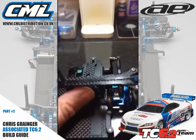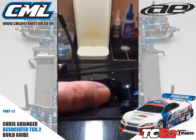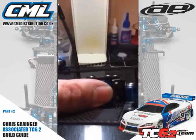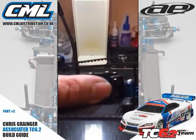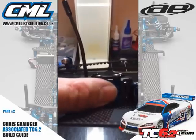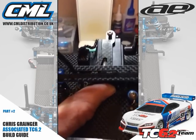The other thing I'm doing is, depending on what servo you use, and it might be tricky to see this with my phone, you might need to put some shims between the blue mount and the carbon top piece. It'll just depend on what servo you're using and how thick it is.